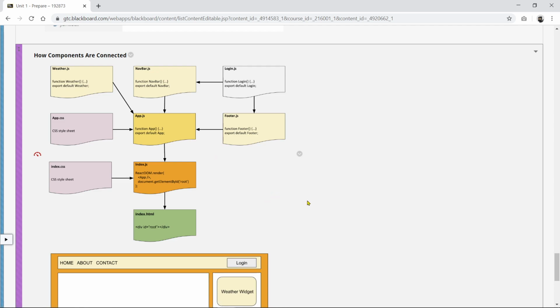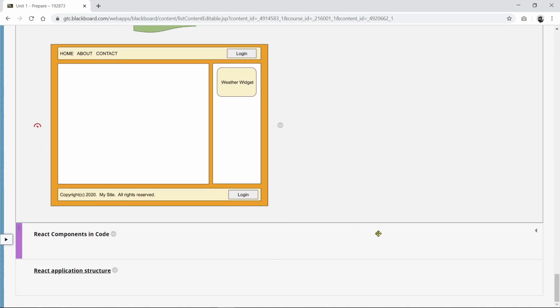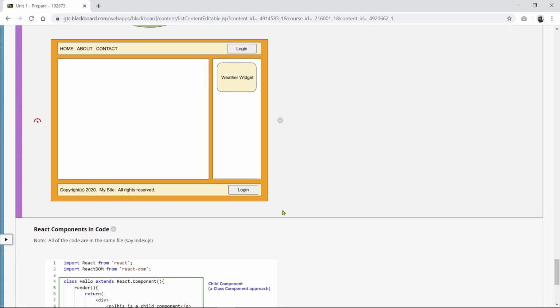an object-oriented diagram, right? The arrow points to the parent, okay? It doesn't mean the data flows that way. It just means that it points to the parent class or component in this case. All right, and then down here is the actual example of code.